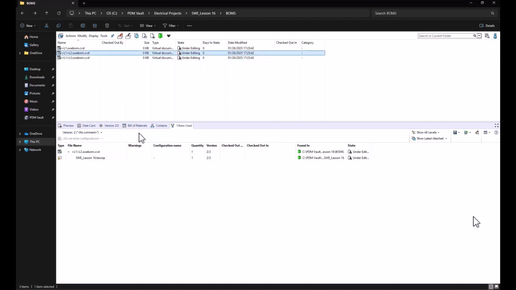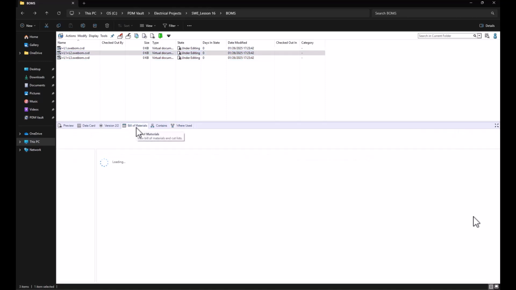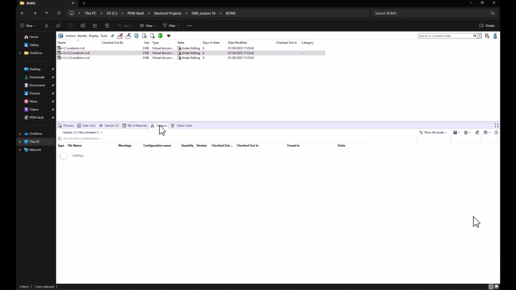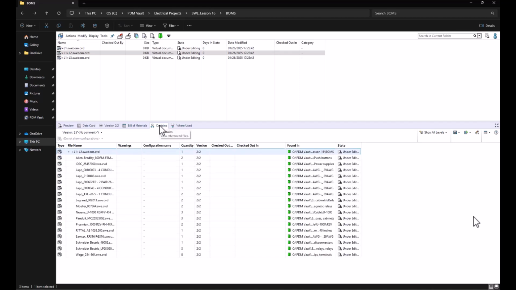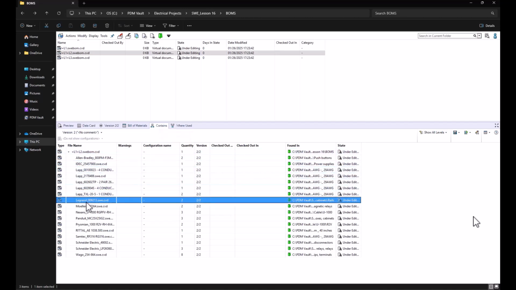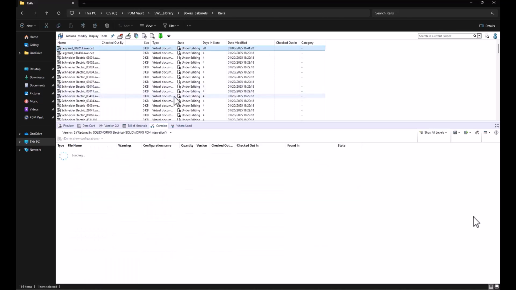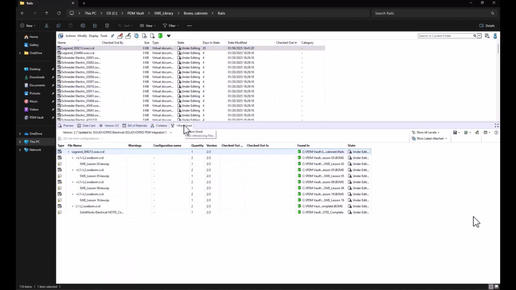Let's go take a look at our location 2 here, and you'll see that there's a bill of materials, very similar to SolidWorks Mechanical. There's a Contains tab that works the same way as SolidWorks Mechanical files as well. It's going to show you everything within location 2. Let's go down here and look at this Legrand file. And again, we can browse to. This is a DIN rail, and we can see what projects this file is used in. So if we need to make a swap to a different manufacturer part, we can see how many projects this is going to affect.